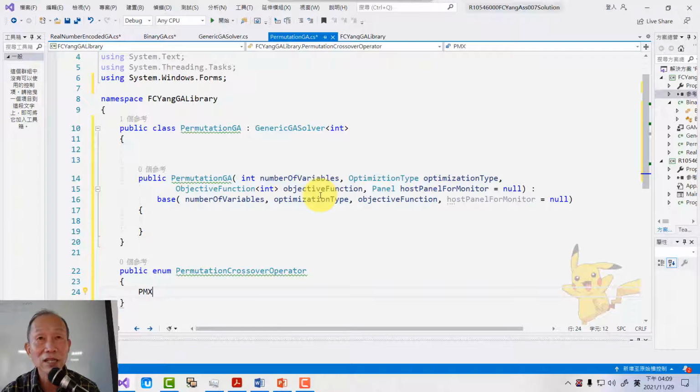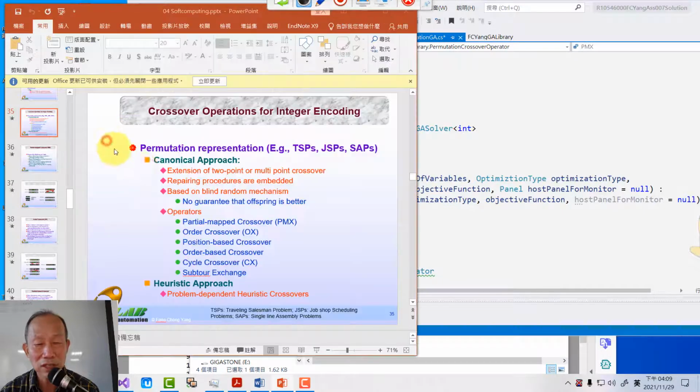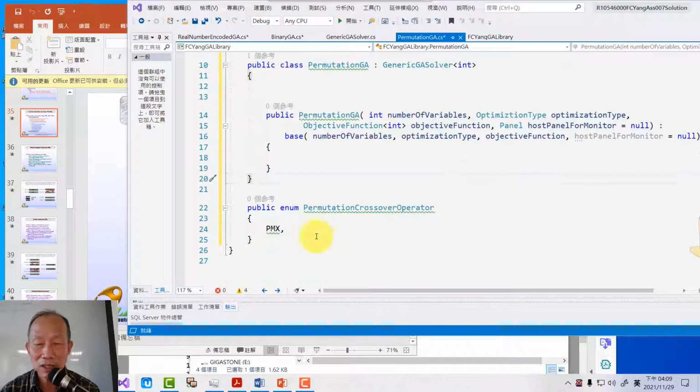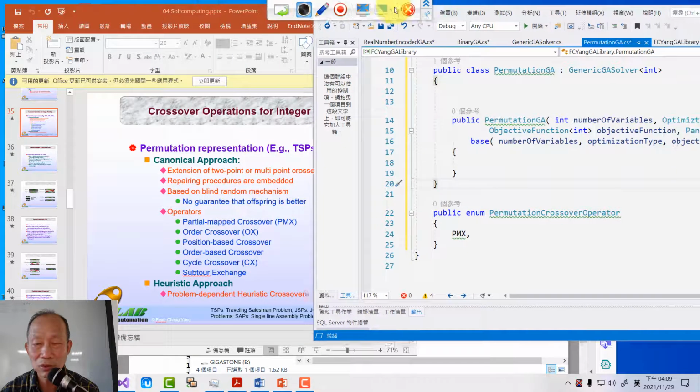PMX is not good, but so far fine. So look into the slide. PMX, OX will probably make it much more readable.